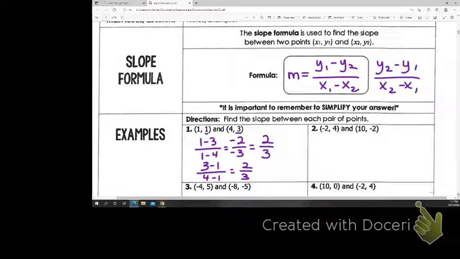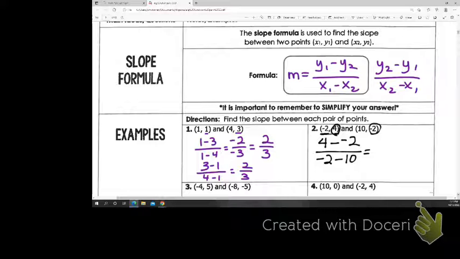In this case, that would have been a little more efficient because I wouldn't have had the simplify step. What you cannot do is say, I want to take this one first because it's bigger, but then I want to take the other one first because it's bigger. You have to go in the same order. So if I choose to use 4 first on the top, and remember it has to be a y and a y, so 4 subtract -2. There is a subtraction in the formula. It does not replace the negative on the 2 or get replaced by that negative. Since I took 4 first, its partner needs to go first on the bottom.